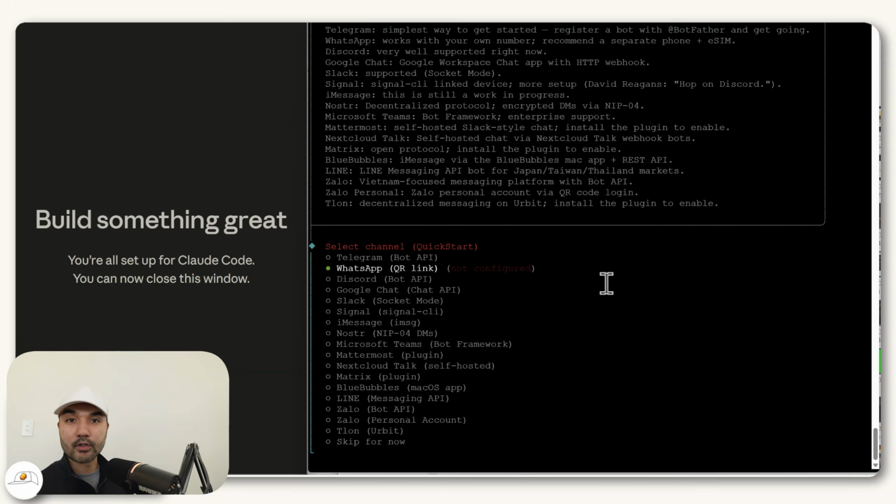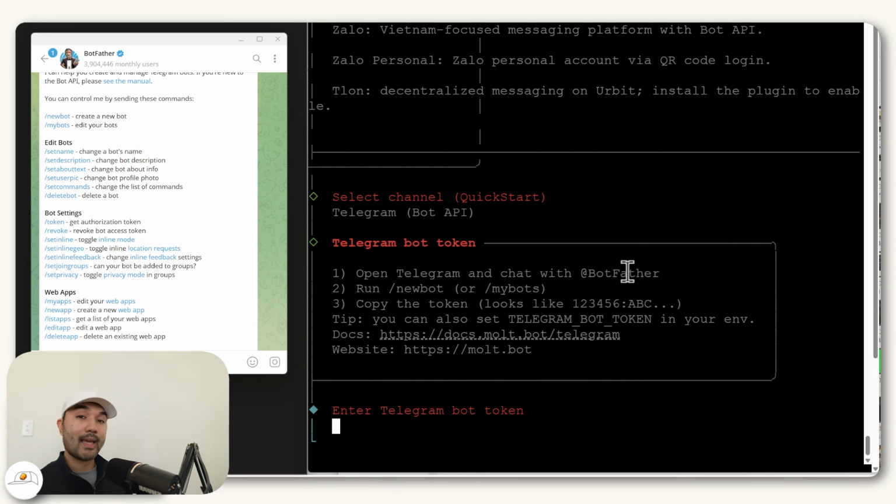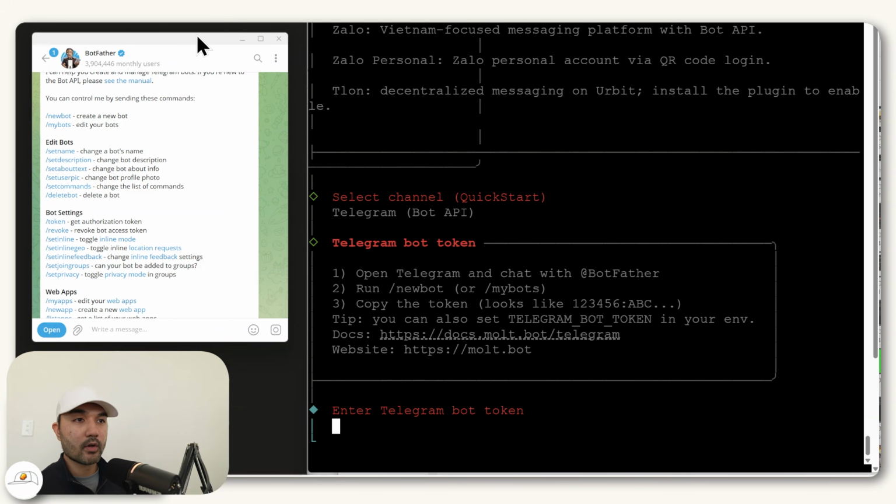And here you have the choice on which messaging platform you want to install Clawdbot to. It's great that they have many options, but if you're just trying this out, I suggest for you to just use Telegram for now, as that is easiest. And here you can see it is asking for a Telegram bot token. And their onboarding here is actually pretty useful. But in case you haven't set up a Telegram bot before, all you need to do is to find this BotFather, type in new bot.